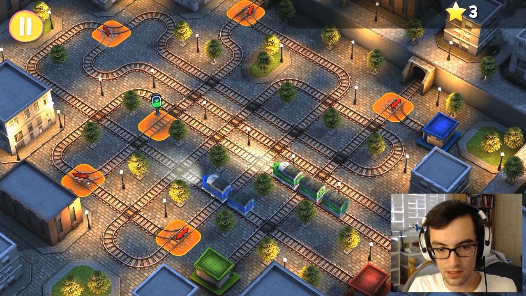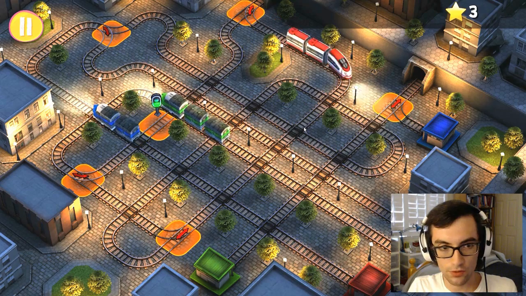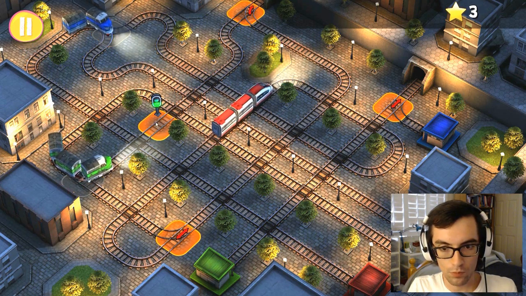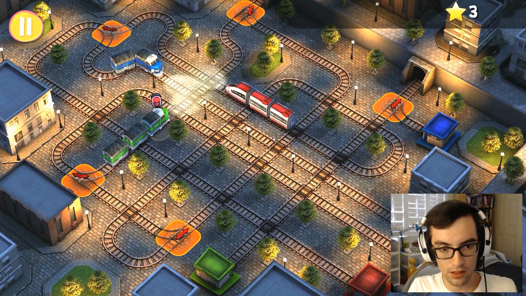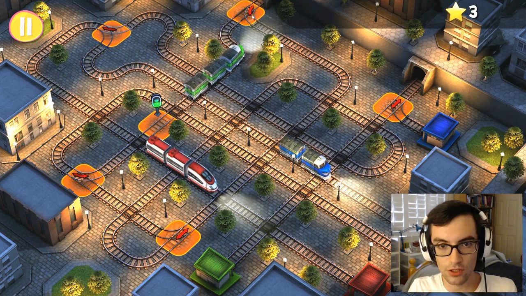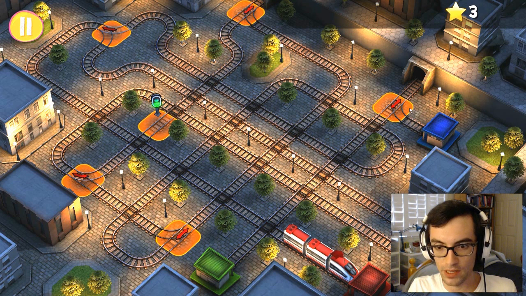So we'll flip this, and this. We'll be able to run it over to here. Activate this light. We'll be able to flip this switch. Yeah, that should do it. And then the train that's red is going to make it to its station. We'll be able to flip this switch. And uh-oh. Something tells me this isn't quite right. We'll figure it out eventually.